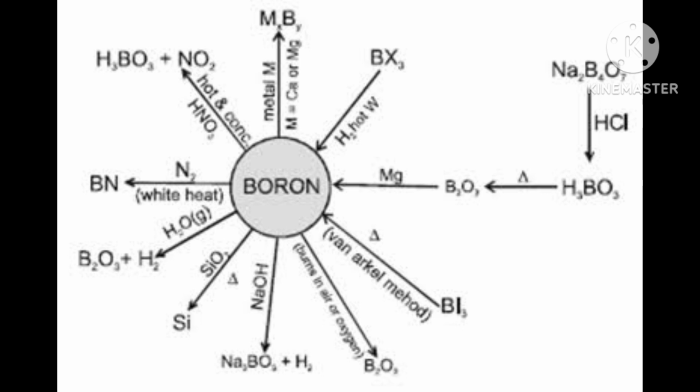Boron is highest, and after that aluminum is less, and gallium is a little more, and again indium is a little less than aluminum and less than gallium, and thallium is again more than these three. More than these three means aluminum, gallium, indium, thallium is more. Okay. Now come to the electronegativity.